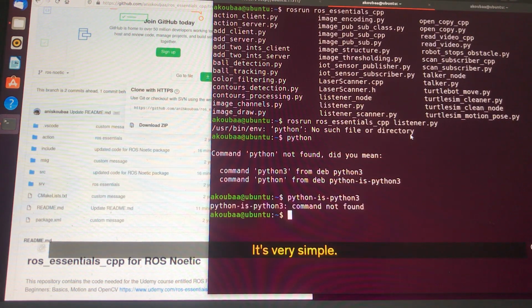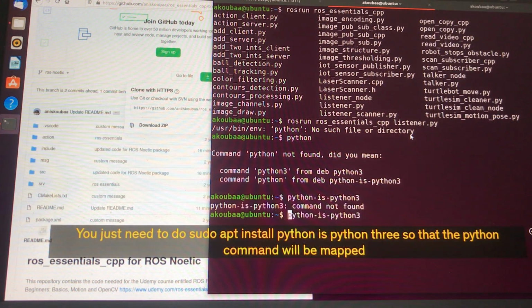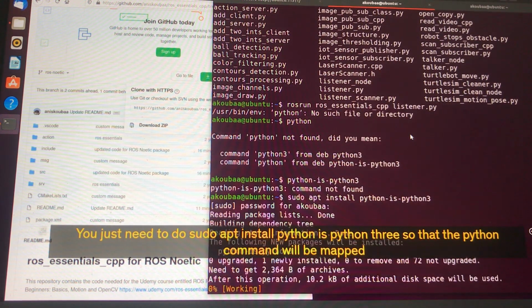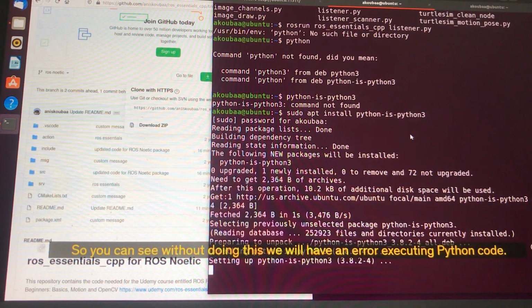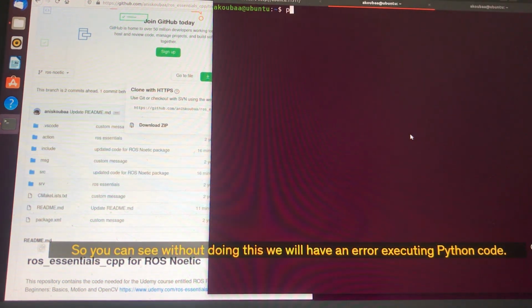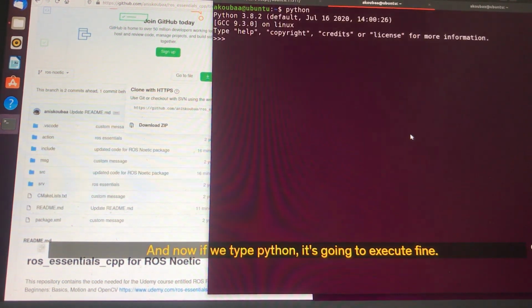It's very simple. You just need to do sudo apt install python-is-python3 so that the python command will be mapped to Python 3. Okay. So you can see without doing this, we will have an error executing Python code. And now if we type python, it's going to execute fine.